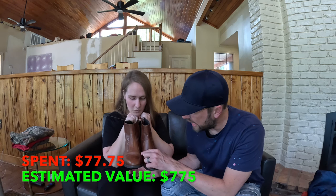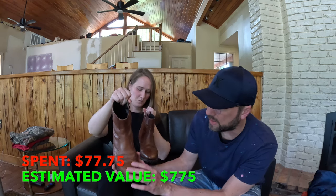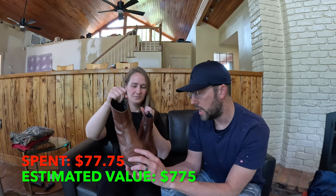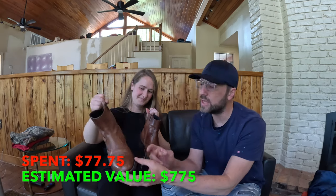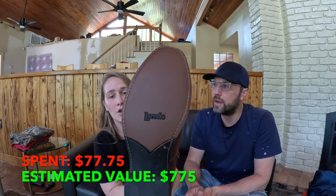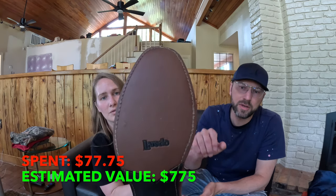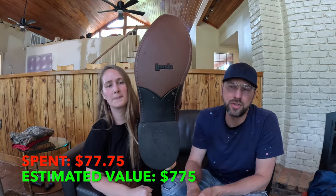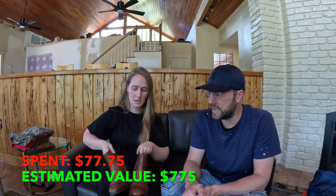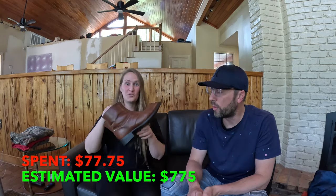There was a couple of stains on them that I think we can maybe get out. We'll put the Doc Marten Wonder Balm on there and it does wonders. And then if you look at the sole, you can tell that I don't think they've been worn. It doesn't look like any scuffing. So with the exception of a couple of those spots, they're like new, there's no heel drag. So I think we could get $50 to $60 for these. And once again, a little over $2 per item. So great pickup.